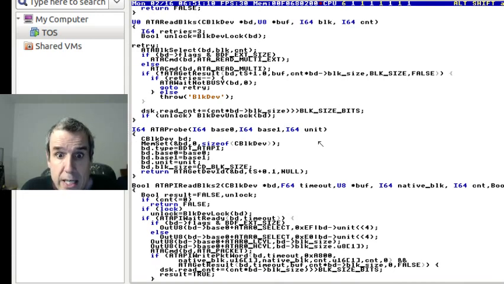There's memory space, and then there's I/O space. A hard drive or CD-ROM, the old style, you accessed with two sets of I/O ports.